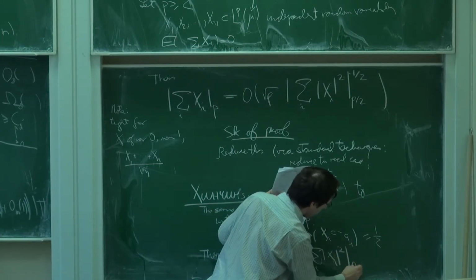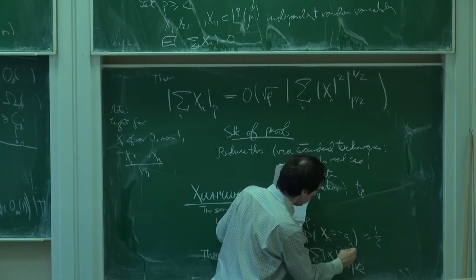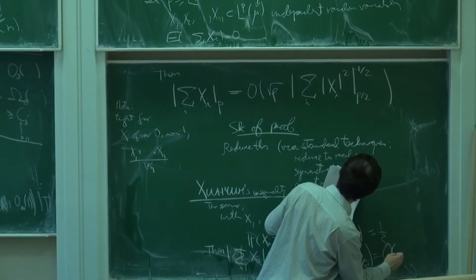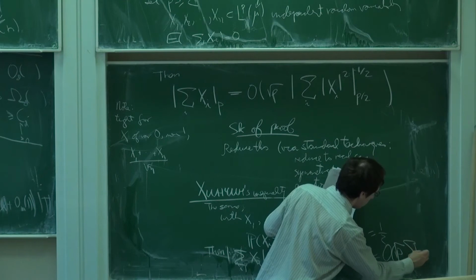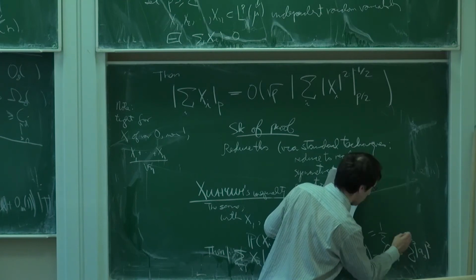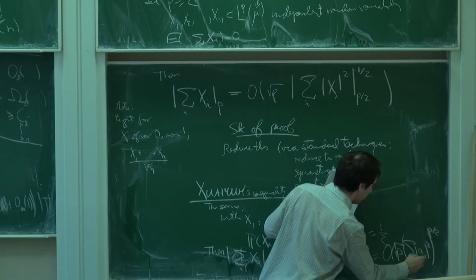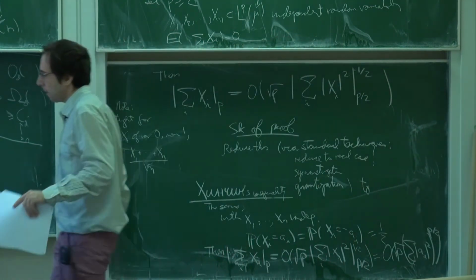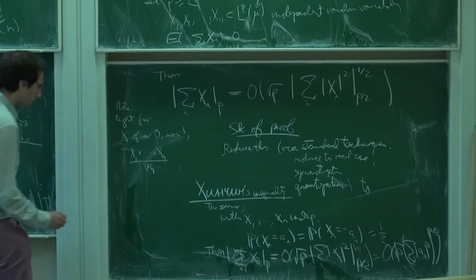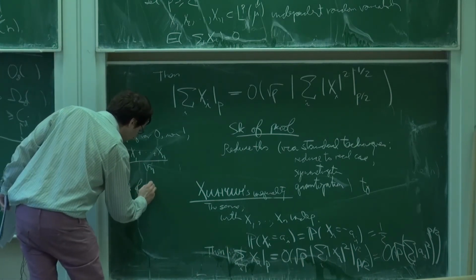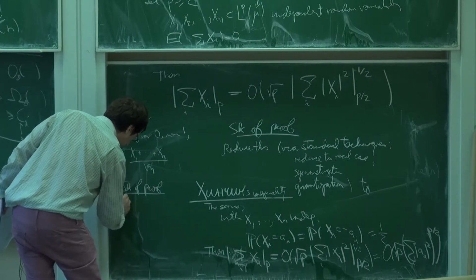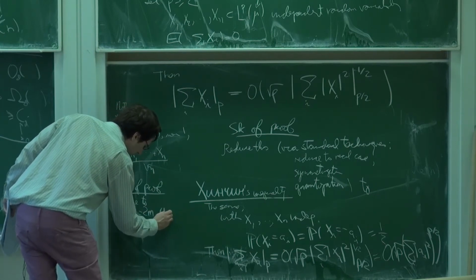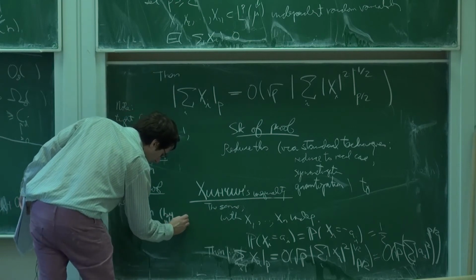Now, actually the proof of Hoeffding is very easy. In both of these cases, the issue is to come up with the inequality, not so much to prove it. So to write things out explicitly, this is just the sum of a_i squared to the p over 2. So what would be the sketch of the proof here? Well, you can reduce Hoeffding's inequality. You can reduce this to p an even integer by interpolation. Again, a standard technique.